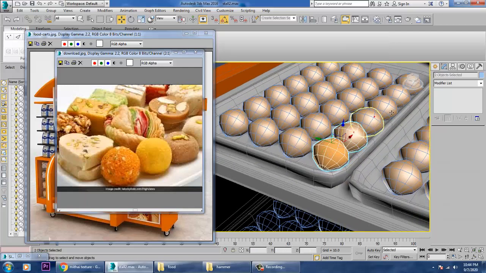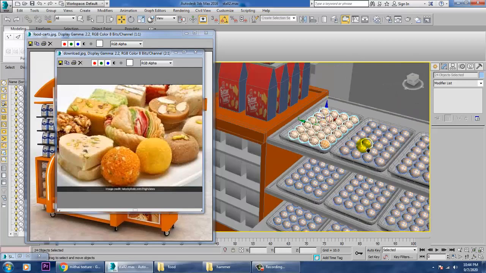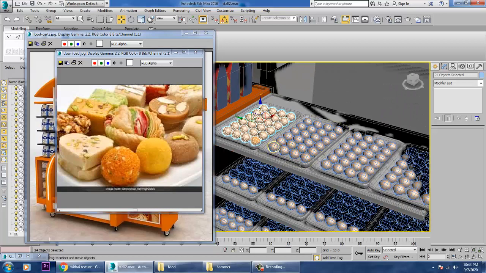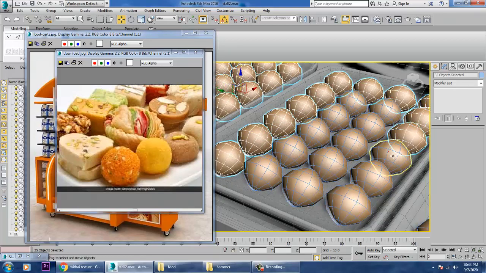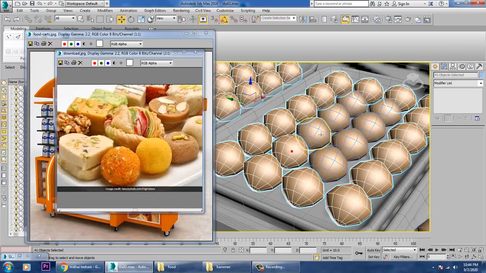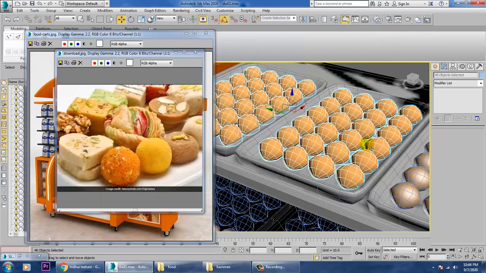So just select this all. So it would be a challenging task to select this all. So just go into this and just assign the same material.